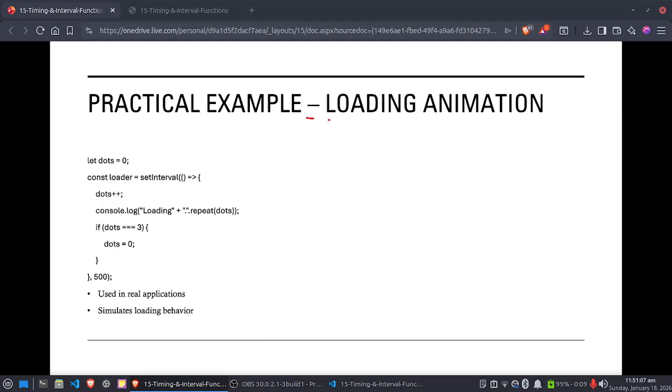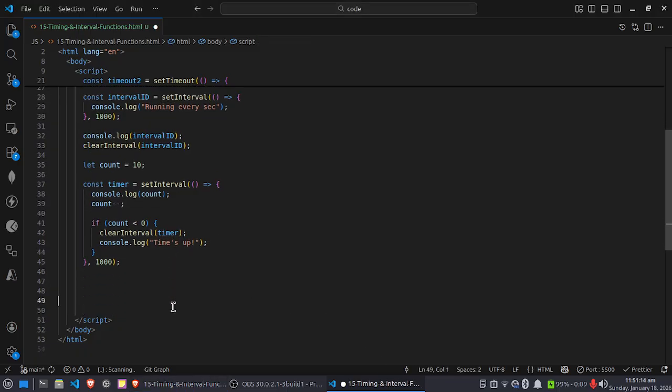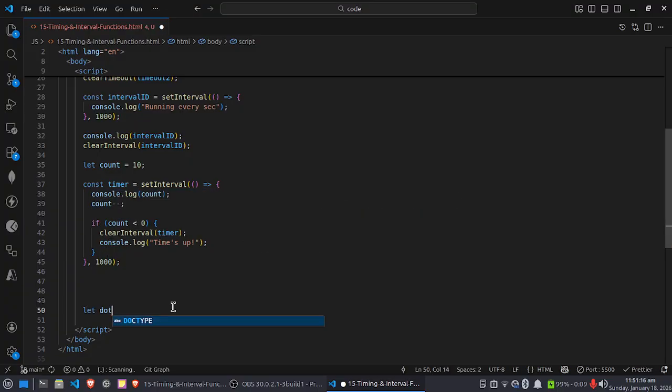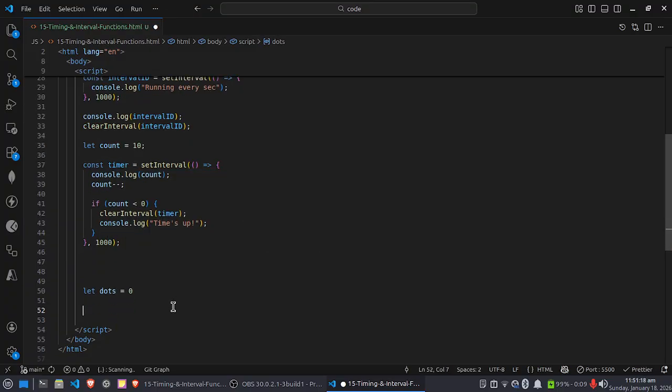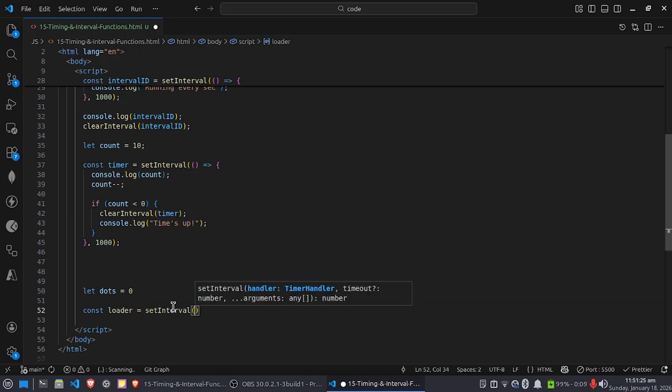Next practical example is the loading animation. So let's say let dots is equal to 0 and const loader equal to, again setInterval, because I have to give the timer every time in a loop, and this updates every second, and this is an arrow function.